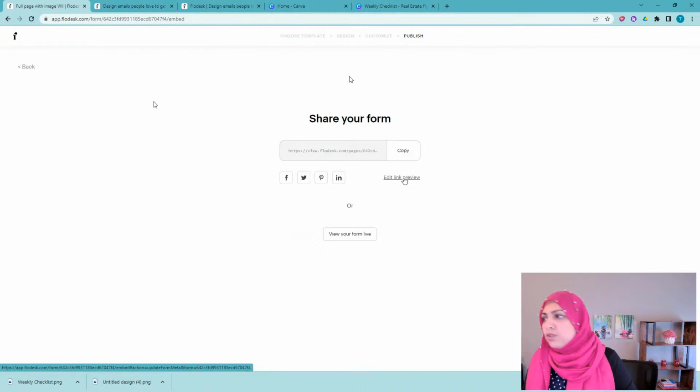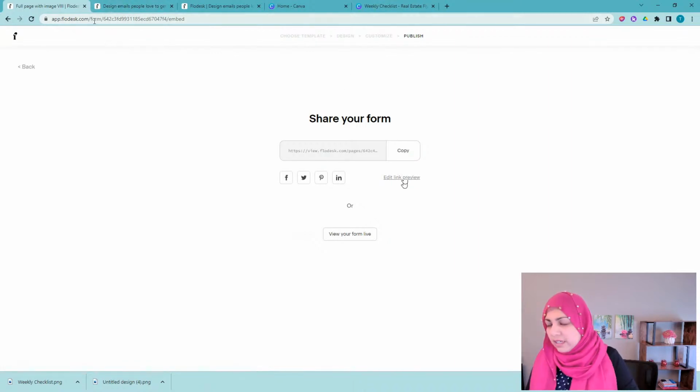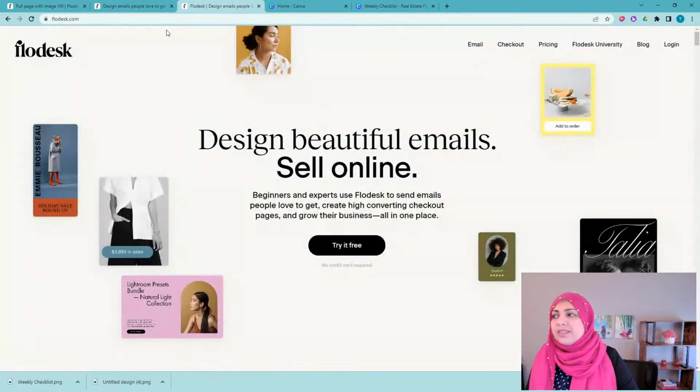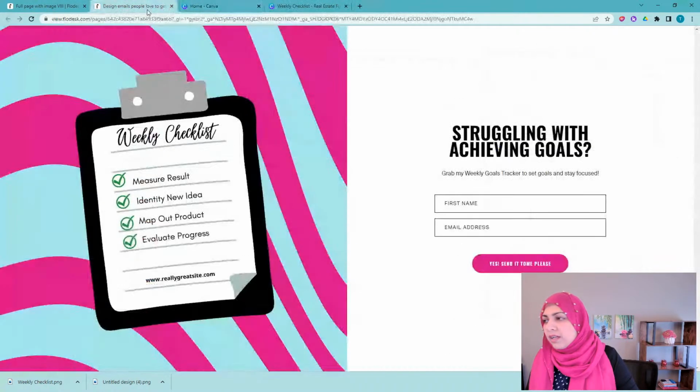What does that mean? If you start to share this link, you're not necessarily going to share this long giant link, we're going to pretty it up. I usually use a link shortener like bit.ly, tiny URL, or short.io. I recently started using short.io and I really like it.